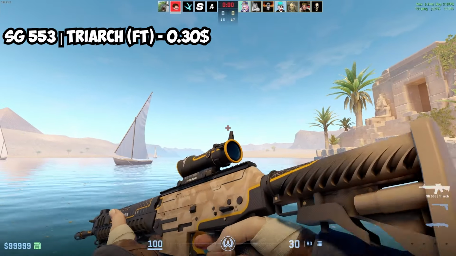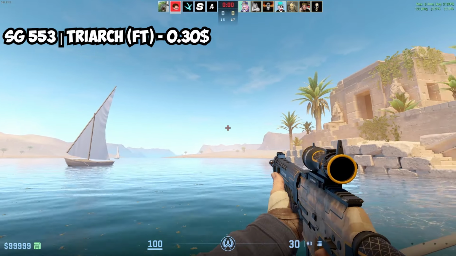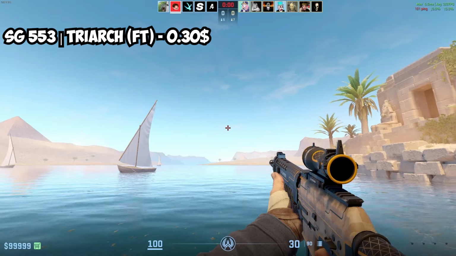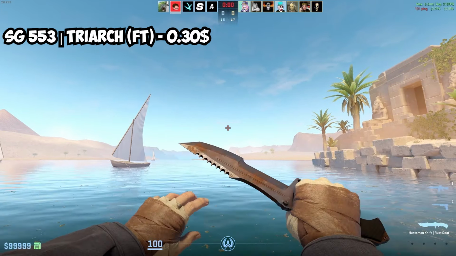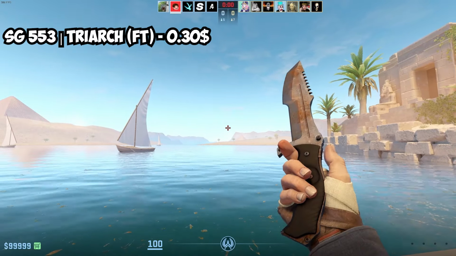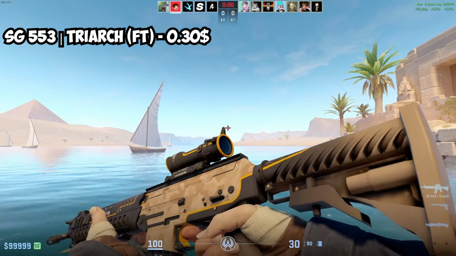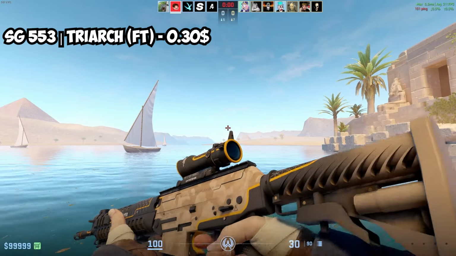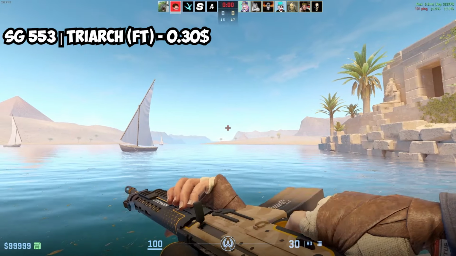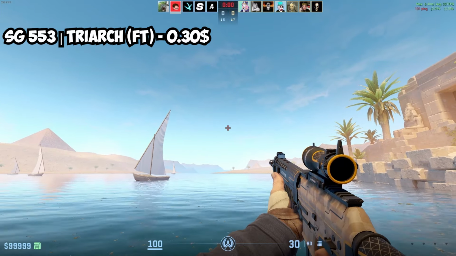Then for the SG, I went with the SG Triarch, I think it's pronounced Triarch, and this one in Field-Tested condition is 30 cents, not that bad. This one was another weapon that was pretty hard to find some really brown skins for, but if you look at the gloves, they have this brown leather, and underneath that it has some, I don't even know what to call it, sand, beige-ish color underneath that leather. Like some bandage type of look, and that fits really well with this one, because it has a little bit of light brown, but then some white sand beige coloring, and that fits extremely well with the gloves, because they also have that coloring underneath the leather. And 30 cents for this one in Field-Tested condition is not that bad.